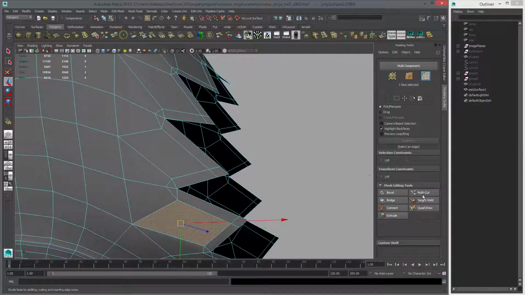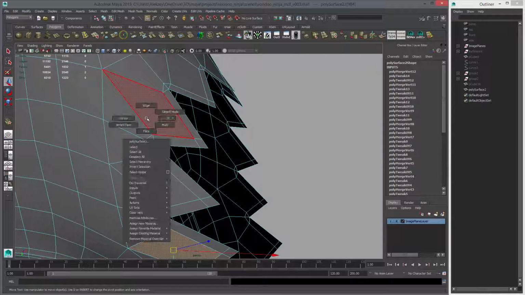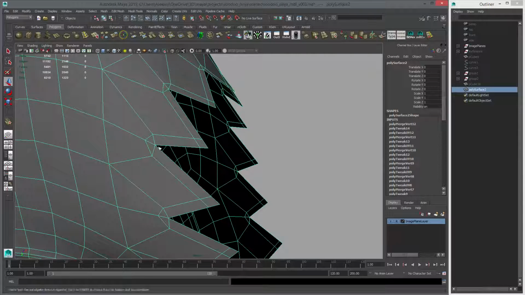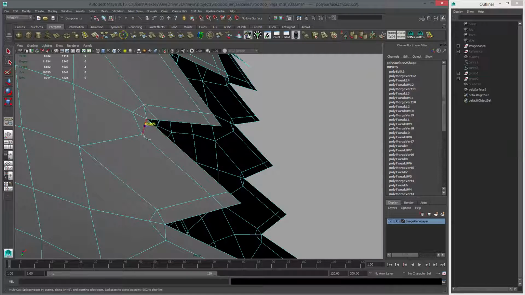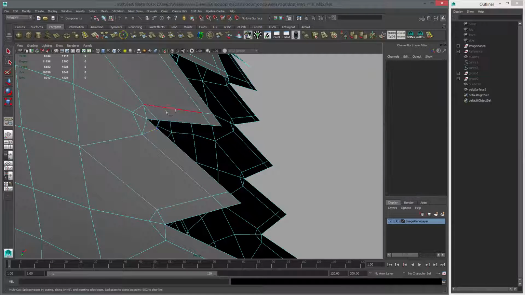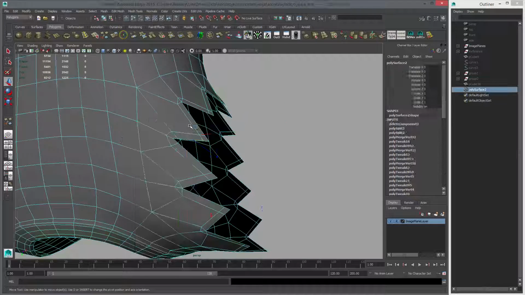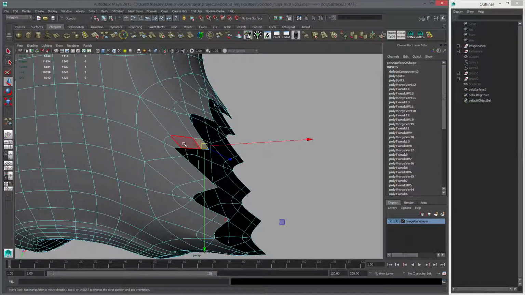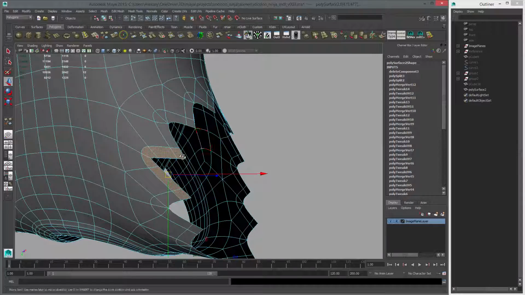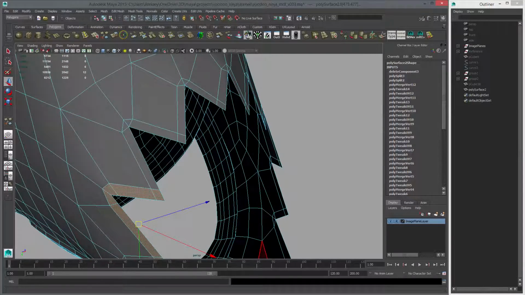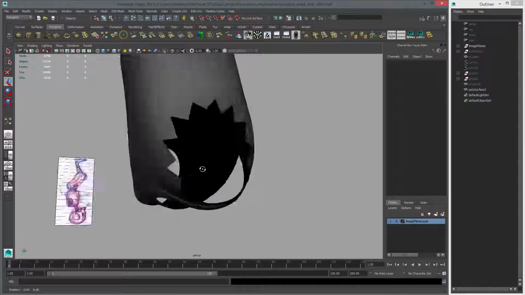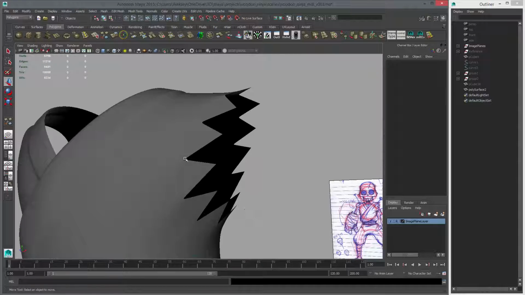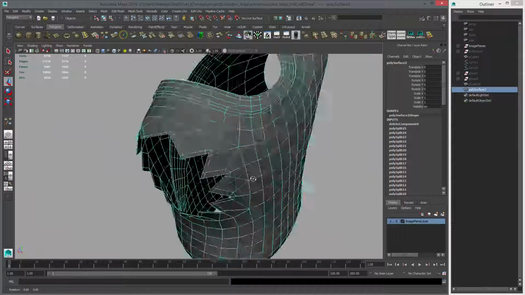And now to finish this off, I'm going to close the modeling toolkit. I don't need it. And then I'm going to use the multi-cut tool. And then from here, I'm just going to go like that. Oops, this tool. Right click. And then if we delete these edges, we'll have nice quads there. You can see we have a nice loop. So I'm going to keep doing this. I'll come back. Okay, everything's cut. Delete that. Go to object, and there we go. All right. So pretty happy with that.